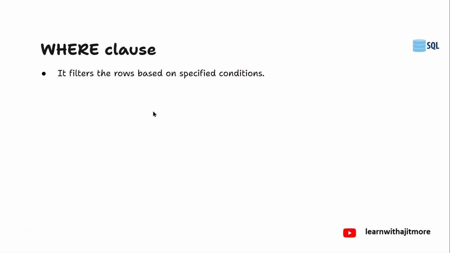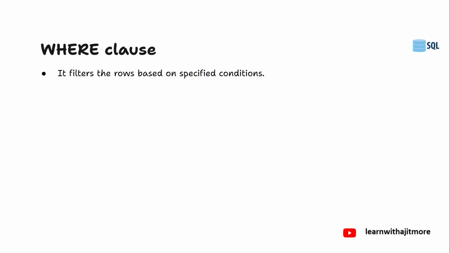So the WHERE clause filters the rows based on a specified condition. Correct? And filtering is such a common activity, as I said, not only in databases but in so many places. It is a very important task for a data engineer, because the data engineer has to make the data eligible for analysis so that he can give it to the data analyst.